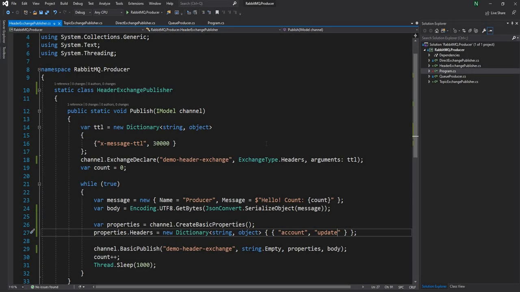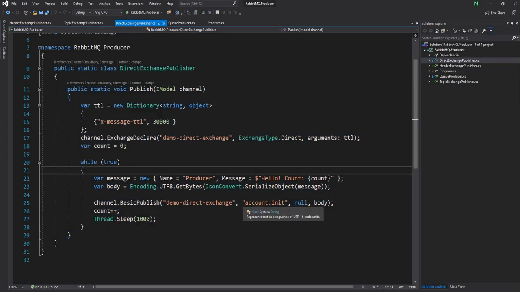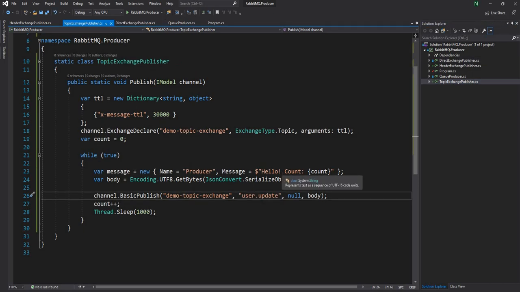Header is another alternative where you can have multiple header values and you can have specific matches. Like your question might be, what is the difference between header and direct and topic exchange? Well, direct, we know it's a direct binding with the routing key. If the routing key doesn't match, it will not be transferred. With topic, we have seen we have a little bit of leeway where we can have a pattern where we can say what all topics we want to listen to based on the routing key with a star, right? So it will do a pattern match. So that's where you get one consumer able to read messages from multiple routing keys.